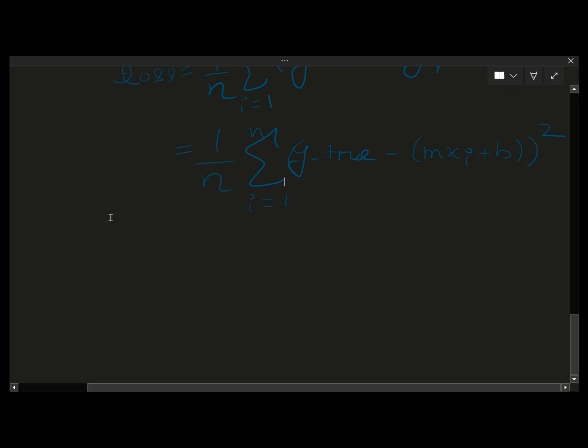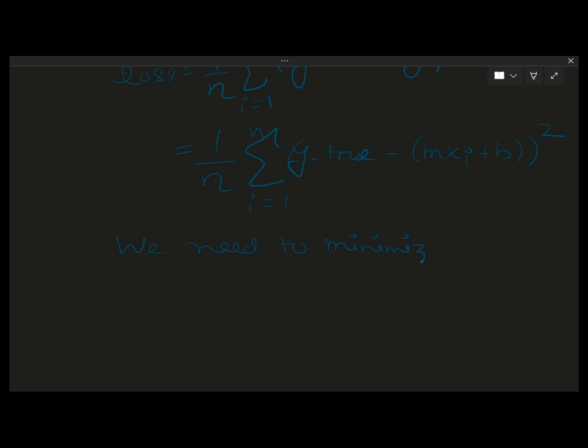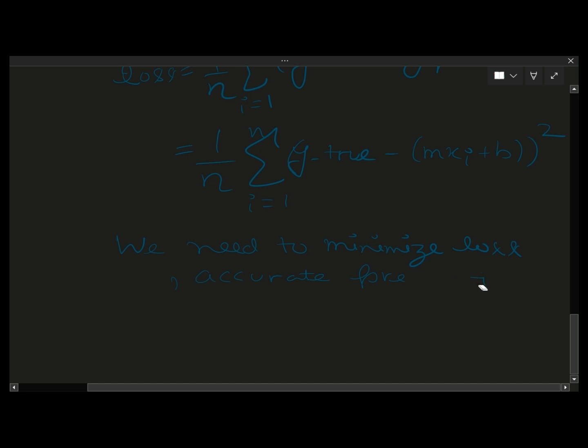Now what we need to do is minimize the loss. Why do we need to minimize the loss? We need to minimize the loss so that we can have an accurate prediction, or a prediction very near to the actual value.